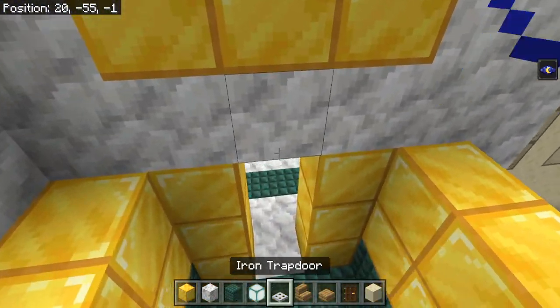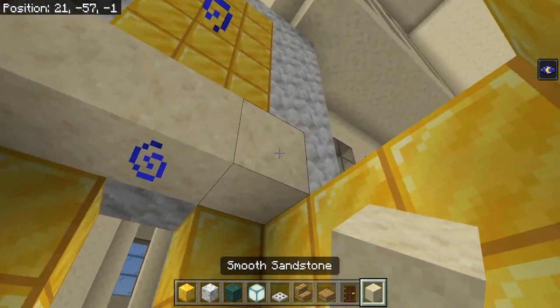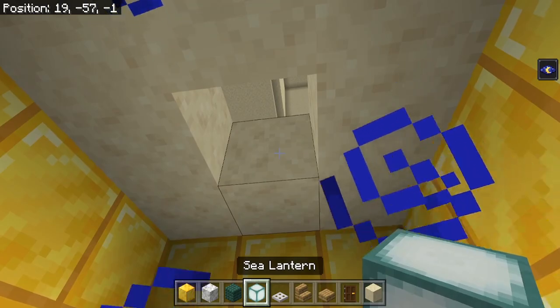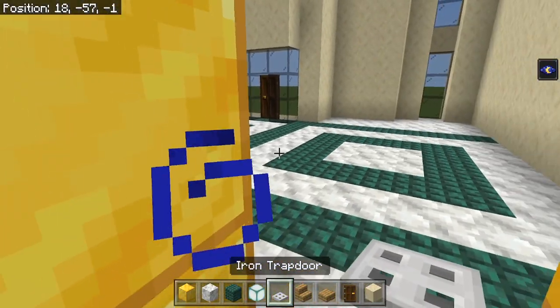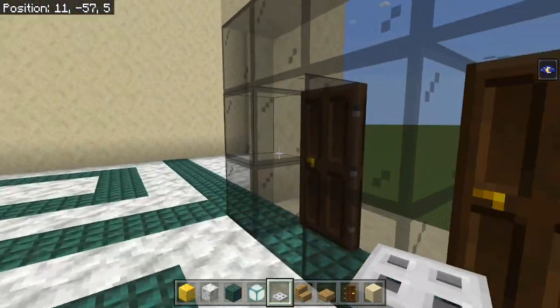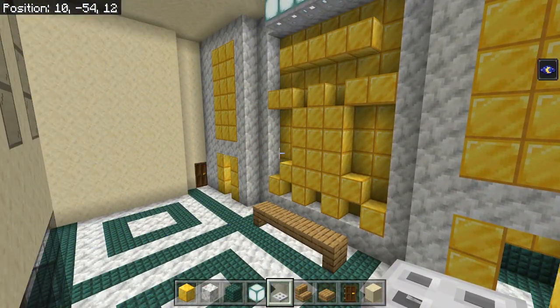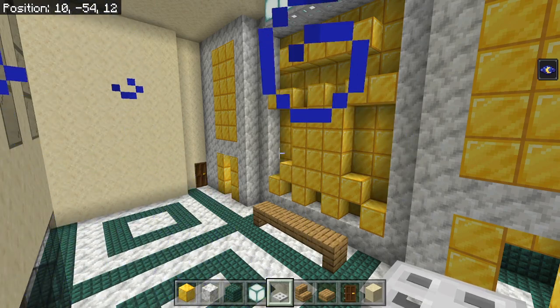All like this. Drop down some smooth sandstone, just all the way around. Just like that. And there you go. And that is the first room that you will have in this whole build complete. Congratulations, guys. You did that.